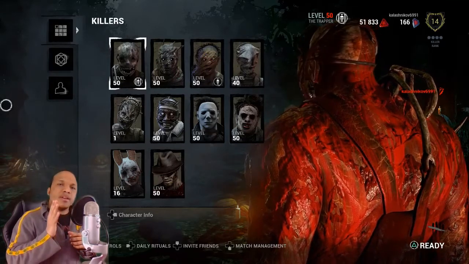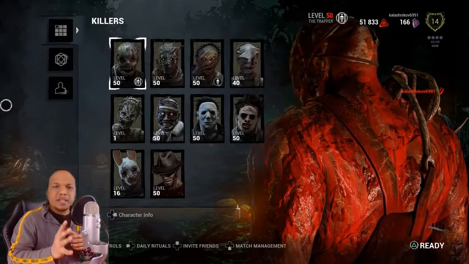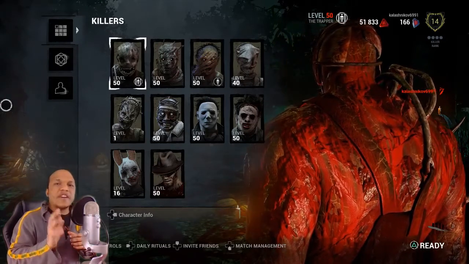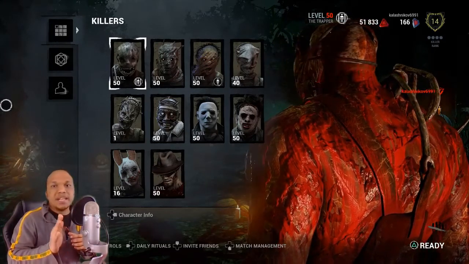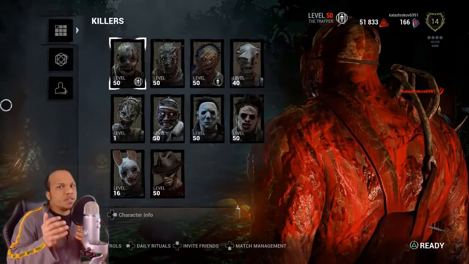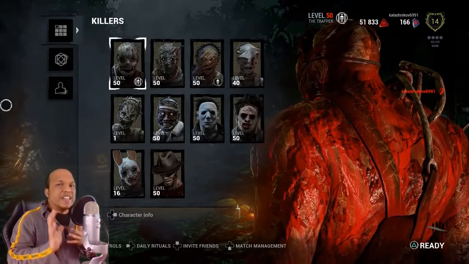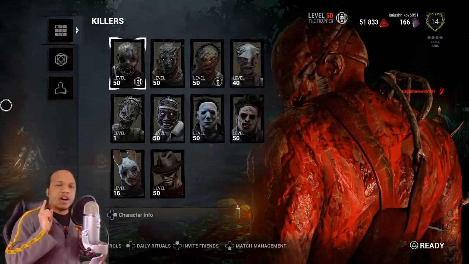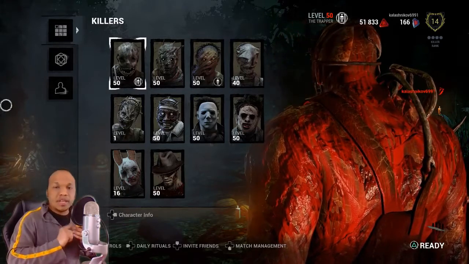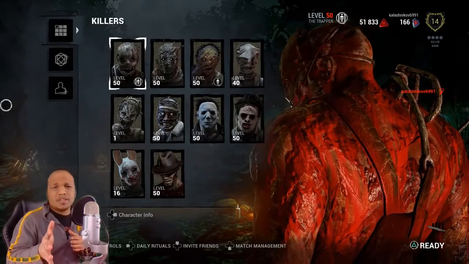However, these top 5 perks that I chose, I came up with the list based primarily on how effective they are towards helping you achieve your ultimate goal as a killer, which is to of course kill survivors. So in my humble opinion, these 5 perks are the least effective perks towards helping you find survivors, hitting them, hooking them, and eventually killing them. So without much further ado, let's jump right into the list.